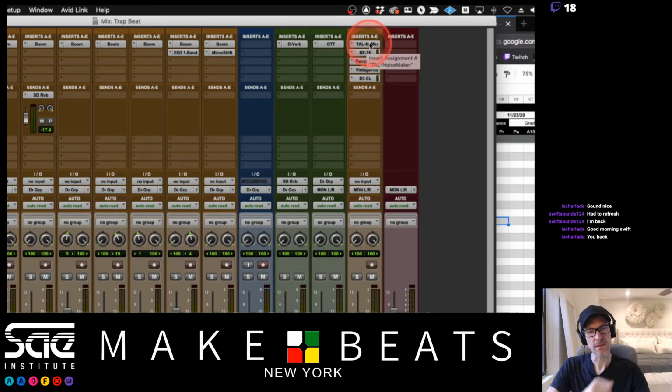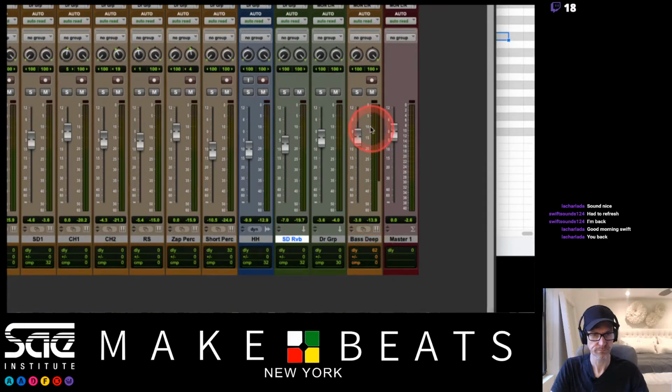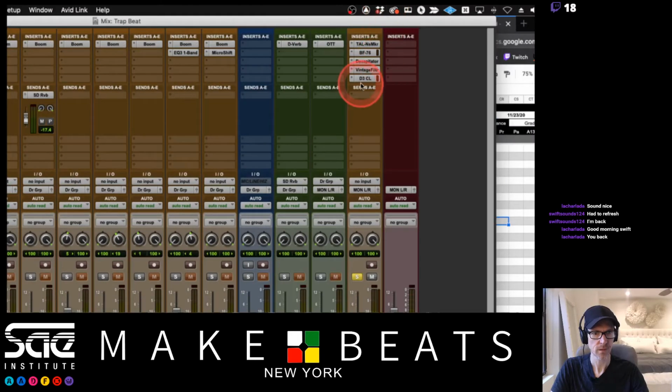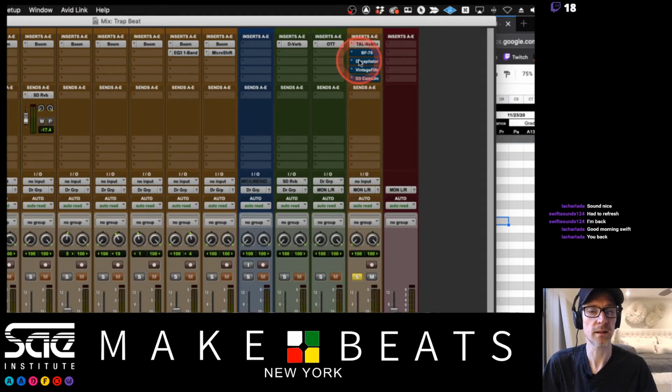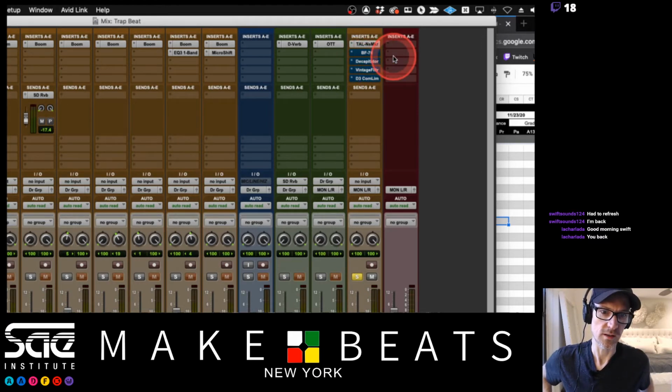What happens is this first one here is making the sound. Let's go ahead. I'm just going to solo this out. I'm going to bypass all of these here, and I bypass by holding down Command and clicking. And this is what it sounds like initially. That's my bass sound that we're starting with.